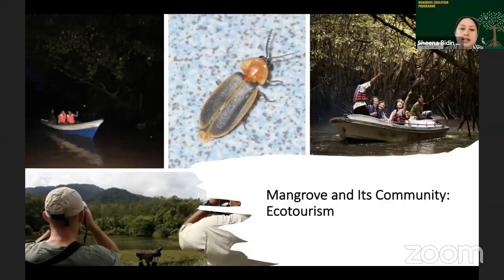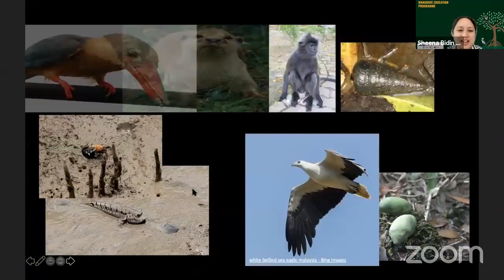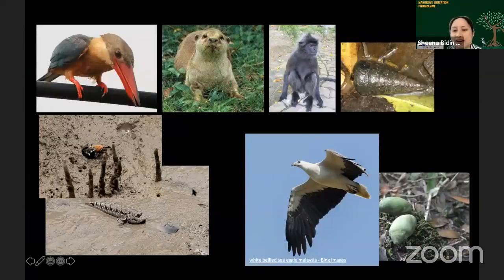If you see here, there's this insect, okay? This is actually the kelip-kelip. I know that some of you like to see the kelip-kelip, right? So in the mangrove area, tourists come and see the kelip-kelip. And it's actually so spectacular, lah. After the PKP, we can bring our parents to the mangrove area, yeah, Ken? All right. And also to see other wildlife.